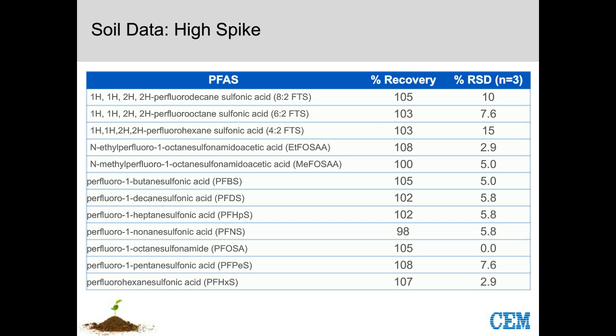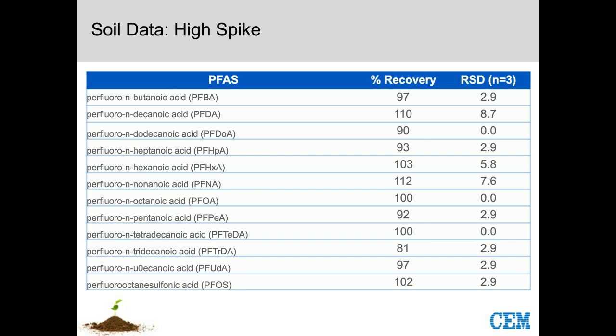So that is just something to be more and more aware of as you get to that high spike. If we look at the final 12 components here, we see across the board, again, good recoveries and good RSD values. So this is going to conclude my talk on the soil, but I hope you see that we got a really strong set of data here showing that we can take that one edge method, apply it to the soil data, and get an automated method that gives us really good recoveries for this PFAS compound.